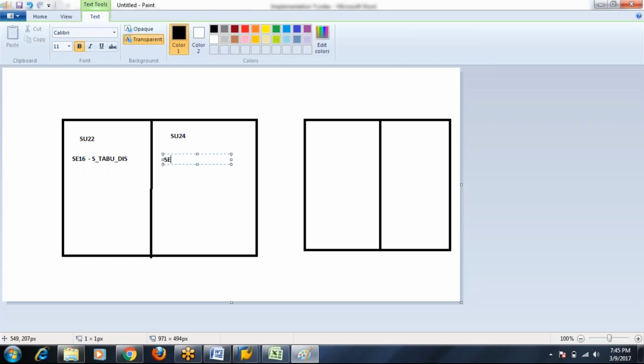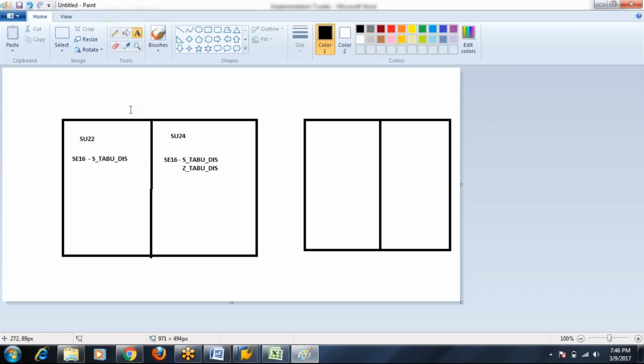So it contains the same. SE16 is interlinked with S_TABU_DIS. And we have done a customization here also, adding one more object, let us say Z_TABU_DIS. That is a customization we have linked up. Let us say this version is ECC6.